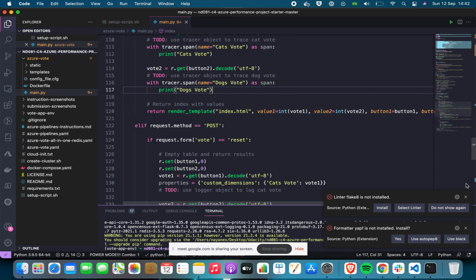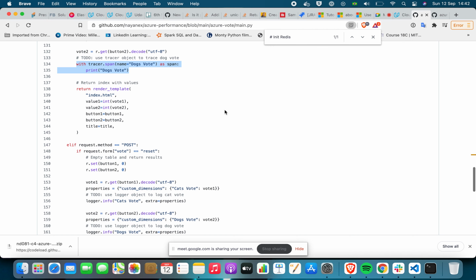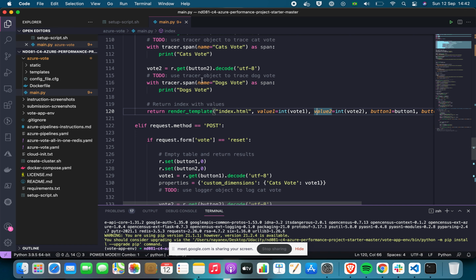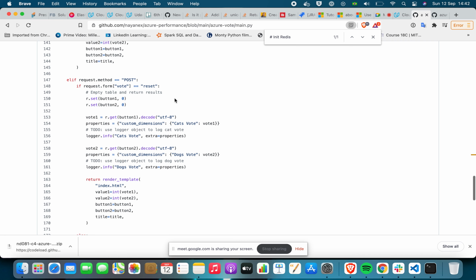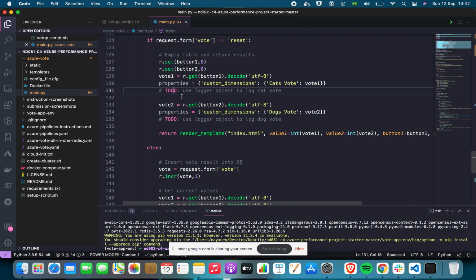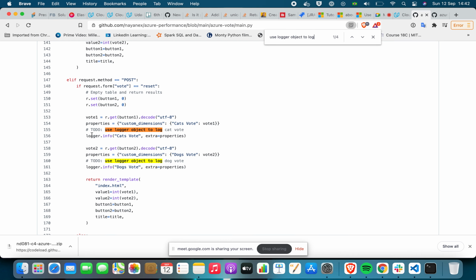Tracer.span. And then what else? Below we have the to-do. User like object to get word.